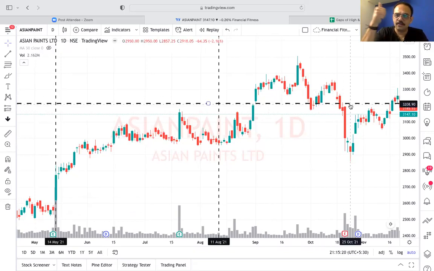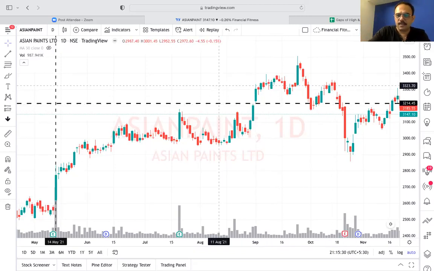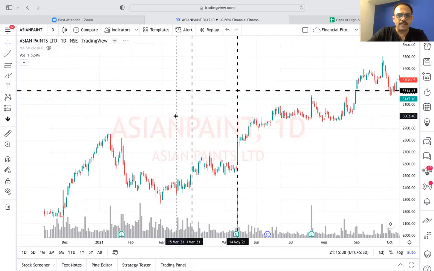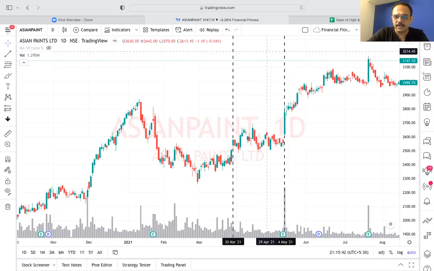So far, so good. Breakaway gap and exhaustion gap. Can I have a yes if it is clear? You can just write down your notes. One more thing is there. There is an exhaustion gap when the price is coming down, that time also. Okay, I will put one example here.